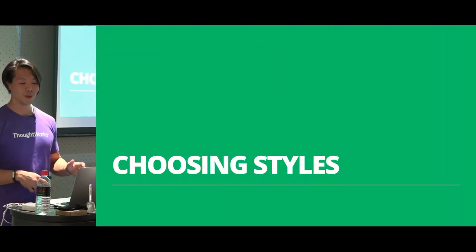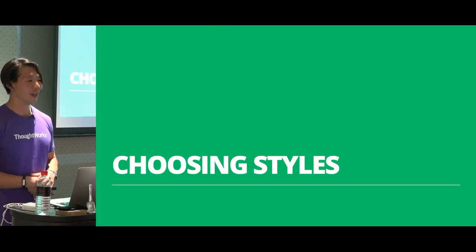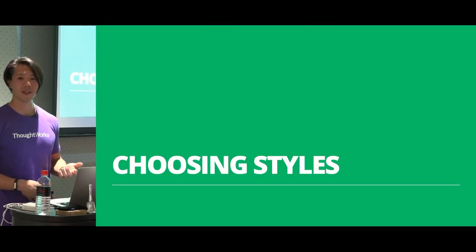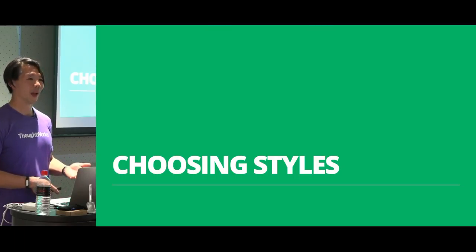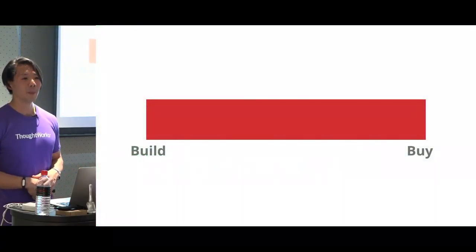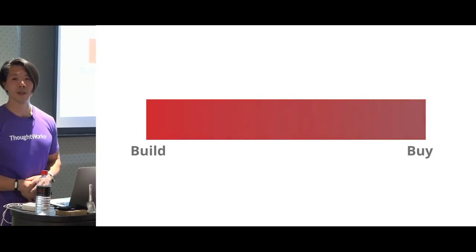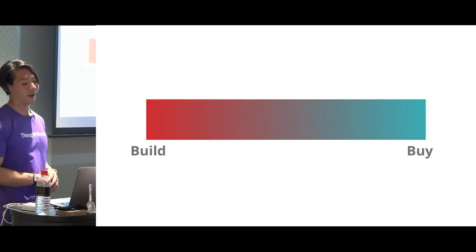There's a lot of information in this, and I want to talk about why this is actually important and where you actually use it. So often when we're making choices, it's not really a clear-cut way of how we do things. And often there's this idea behind build and buy, but it's not really a binary kind of choice. You know, we mix and match things all the time, so it's a bit of a blurred line.